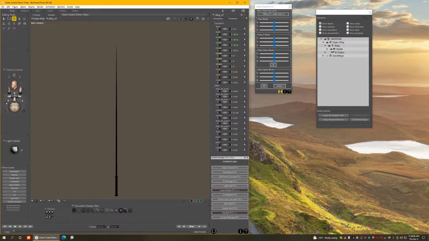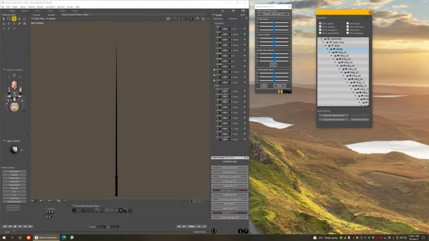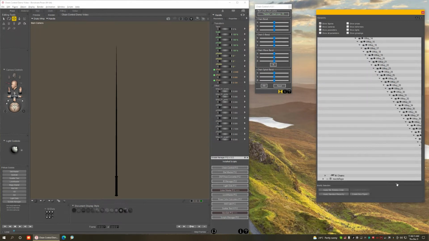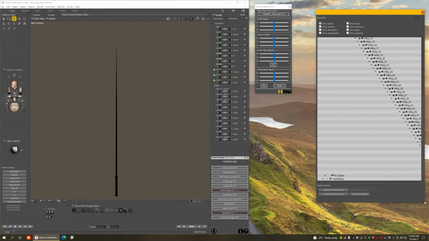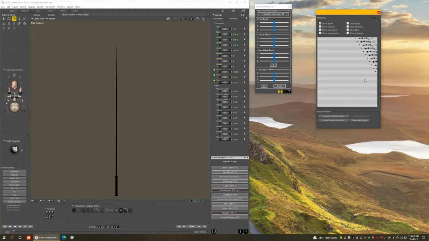If you look at the hierarchy editor here, if I expand the whip, you'll see that it has a lot of bones, up to 54 at the end. This is what a chain means. It's several bones chained together. That's the typical way that things like whips, tentacles, and ropes are modeled. They are a chain of bones. That's what gave the script its name, chain control.